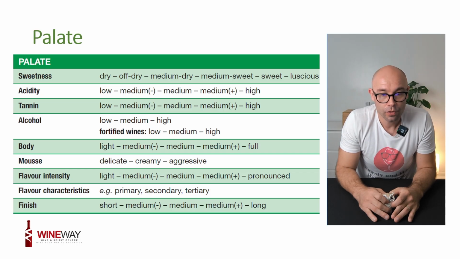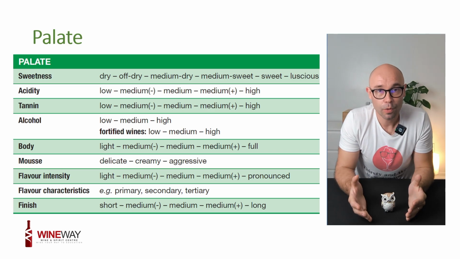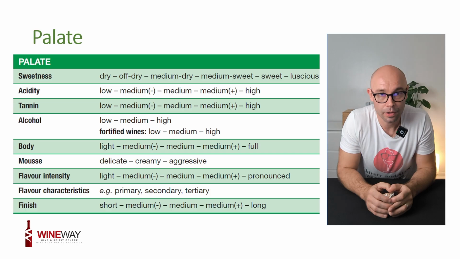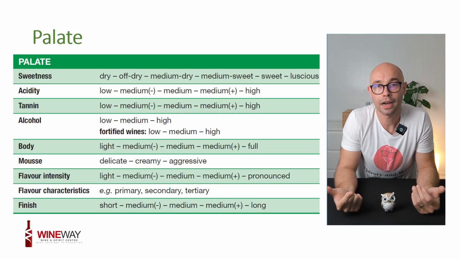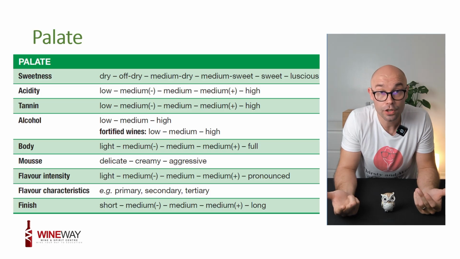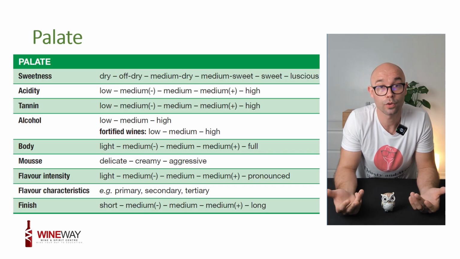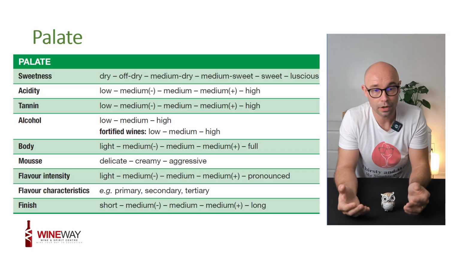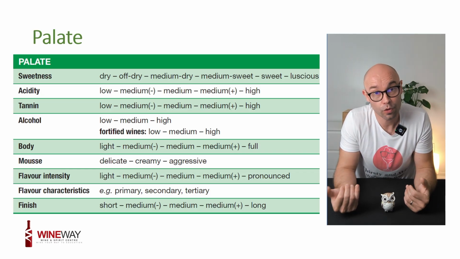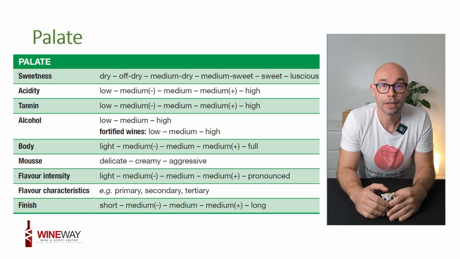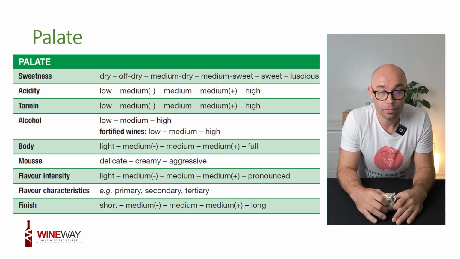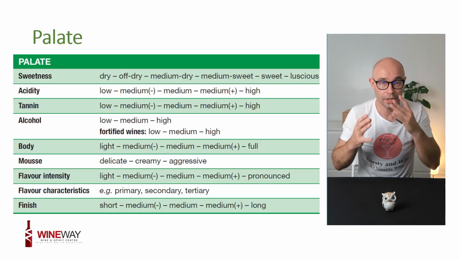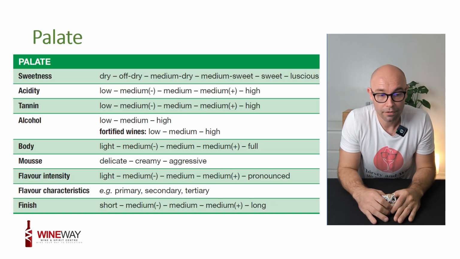Body of the wine can be light, medium, full, medium minus, and plus. Body indicates how heavy the wine feels on the palate. Things that give more body to the wine are residual sugar, lower acidity, higher alcohol, and anything that gives more texture to the wine, like oak, malolactic conversion or lees. For red wines, that's usually only oak and tannin. Higher tannin red wines are fuller body, lighter tannin wines are lighter. Wines that have lower alcohol will usually be lighter body, and wines with higher alcohol will be fuller body. So body of the wine is that general impression of how the wine feels when you taste it. Mousse is reserved for sparkling wines, again not relevant for the level 3 exam.